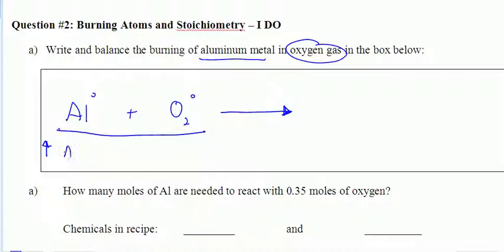Aluminum's going to go up to Al plus 3. Oxygen's going to go down to O minus 2. We're going to get Al2O3 as our compound. Now we have to balance it. Put a 2 here for the Als. There's 2 and 3 O's, so we're going to do the 3, 2 switch, which is going to make us change the Als to 4.